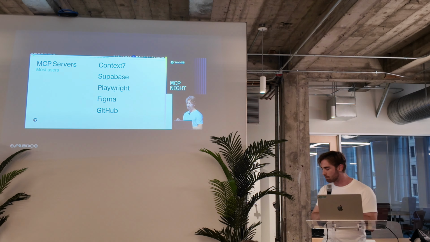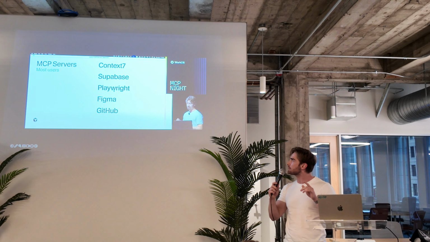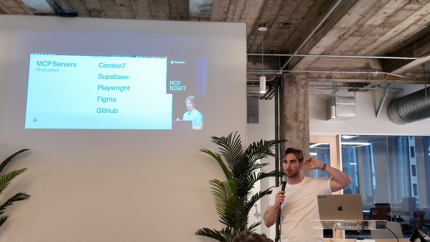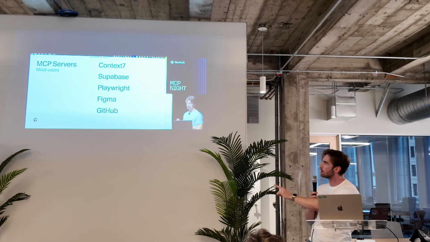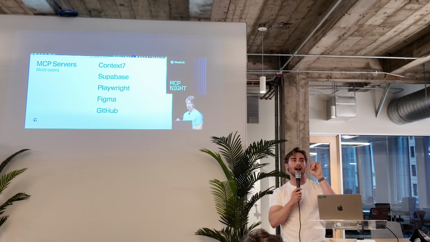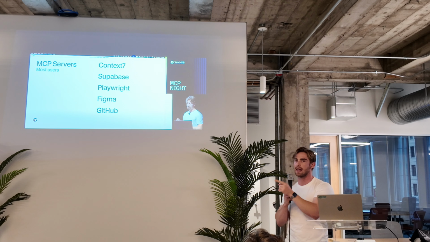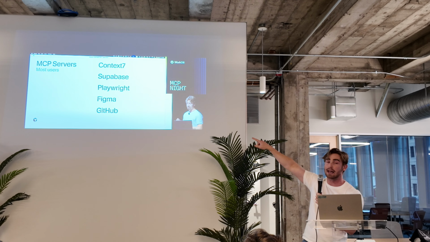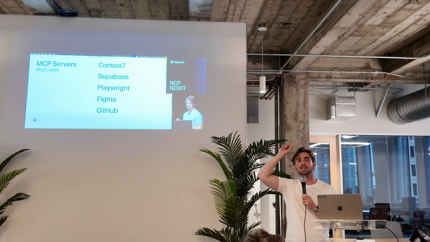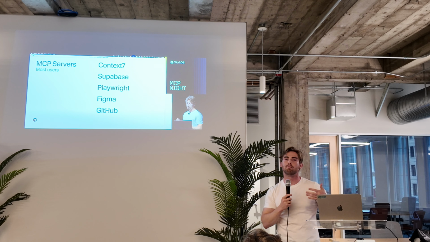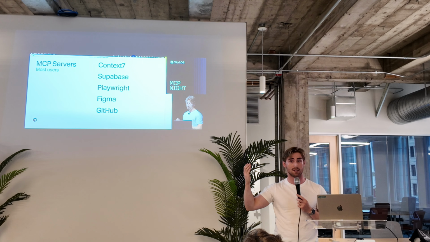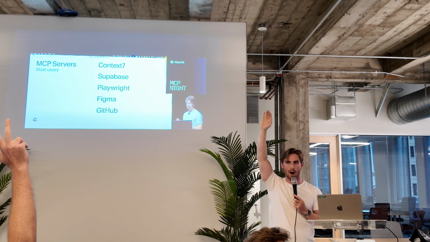In fact, let me put one picture on screen. This was from the big MCP Night 2.0 that WorkOS threw that had a bunch of cool folks, including Eric from Cursor, who's a super cool guy. And these are the most popular MCP servers, which includes Playwright up there, for what it's worth. But the number one server that is being used is Context 7. So, begin therapy session. Who here has used Context 7? Cool, a bunch of folks.